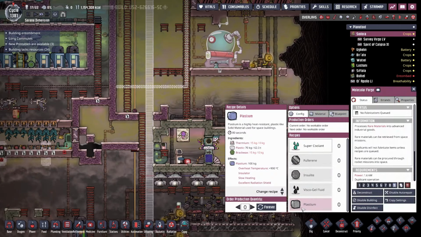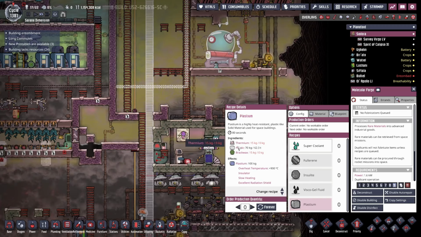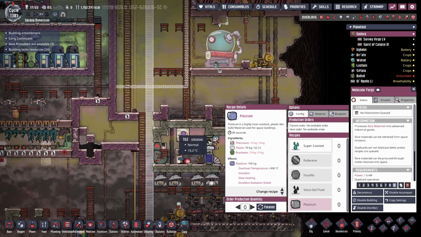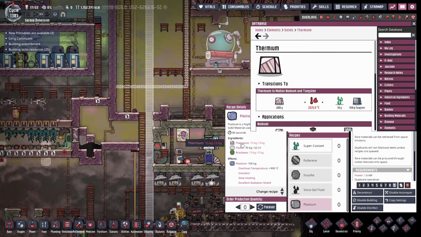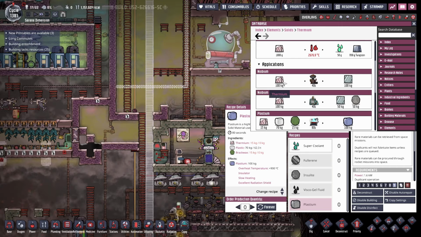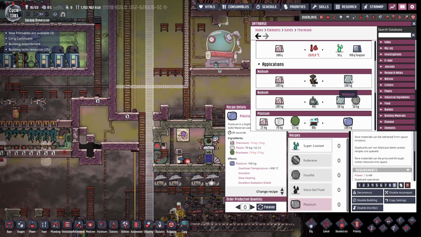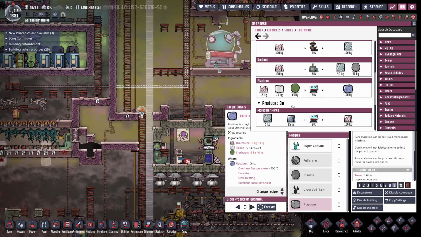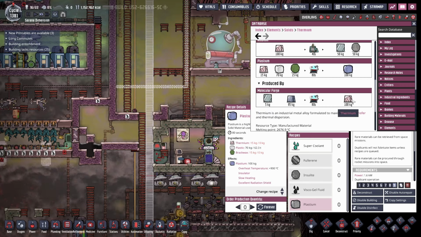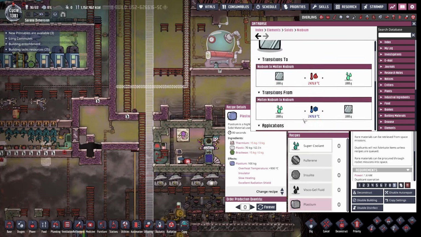I'm just curious. Okay, we need thermium, plastic, and brack wax. Okay, we don't have any of that except for plastic, so we will not be able to do plastium for a little bit. Okay, thermium. How do we make thermium? Tungsten and niobium make thermium. Okay. Okay, how do we make that?